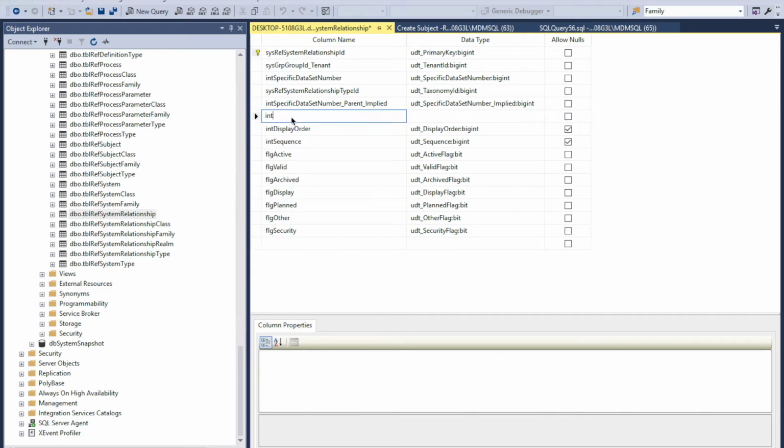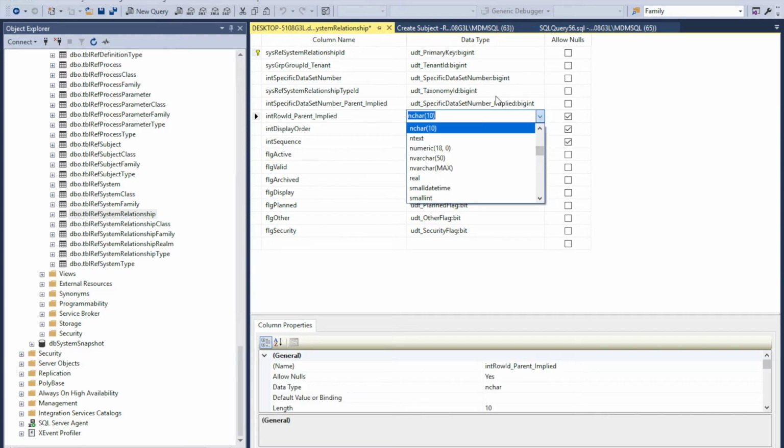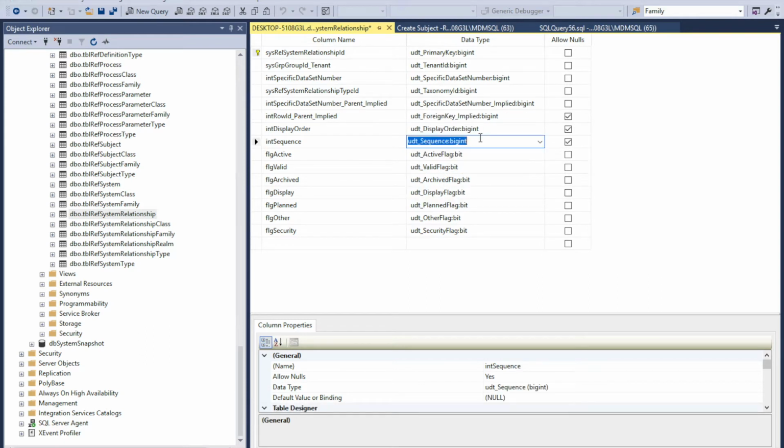The second column is the int row ID parent implied. And that's why I created the foreign key implied data type. This is going to tell me that this is a system generated column that exists somewhere else. And this is also why I have this under a different family.